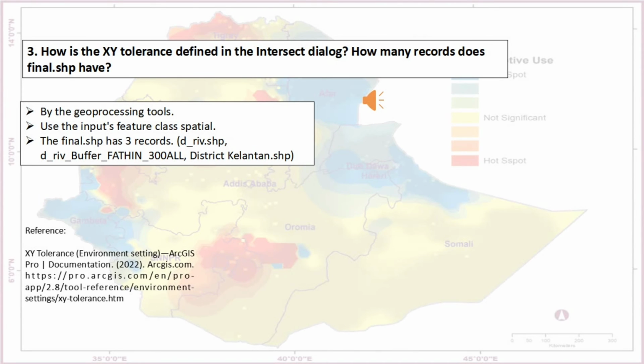By default, a tool that uses this environment will use the input feature class's spatial reference XY tolerance. The final SHP has 3 records, which are derived SHP, derived buffer Fathin_300 all, and district Kelantan SHP.